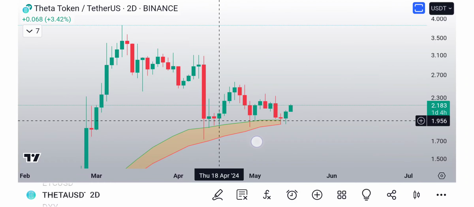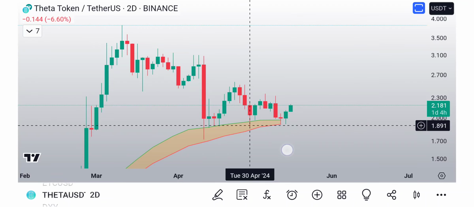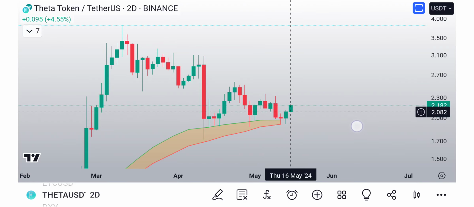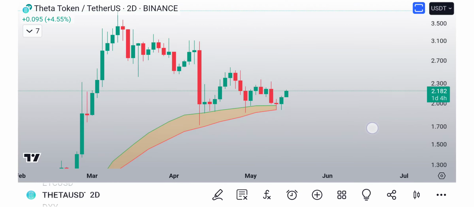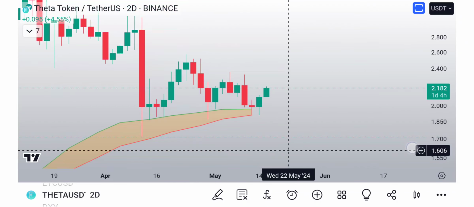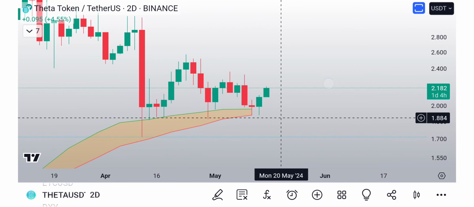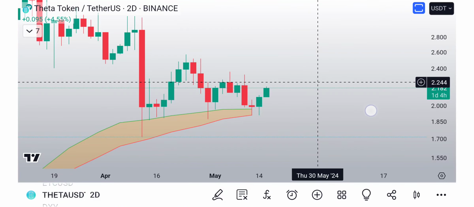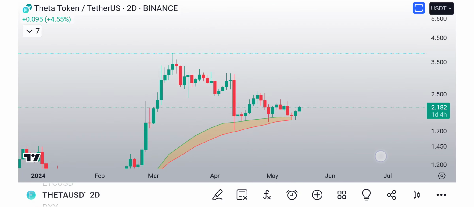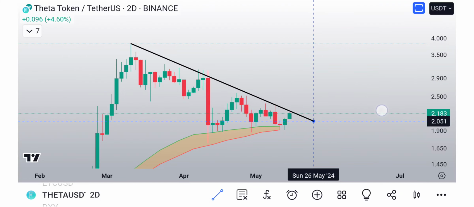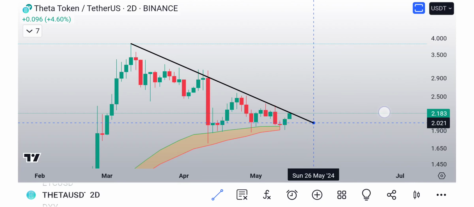You could see the first bounce, it was pretty strong. We came back down, we tested the bull market support band, we bounced again. But this bounce was a little bit weaker. This bounce is also a little bit weaker, right? So the bounces are getting weaker, which is why it's imperative that we break above $2.25 and stay above it, right? And then another thing I'm looking for, let me put this downward resistance line here, is a break of this, and we are literally right there.